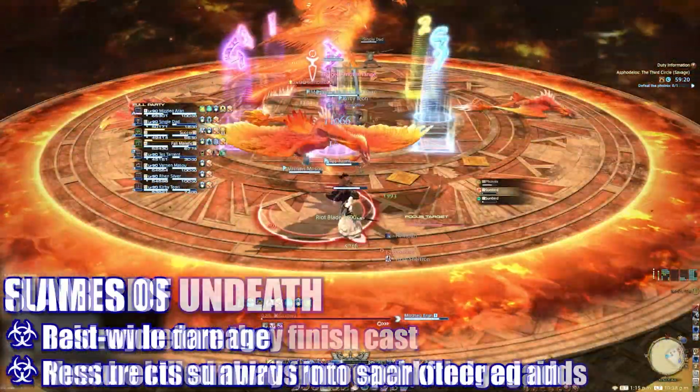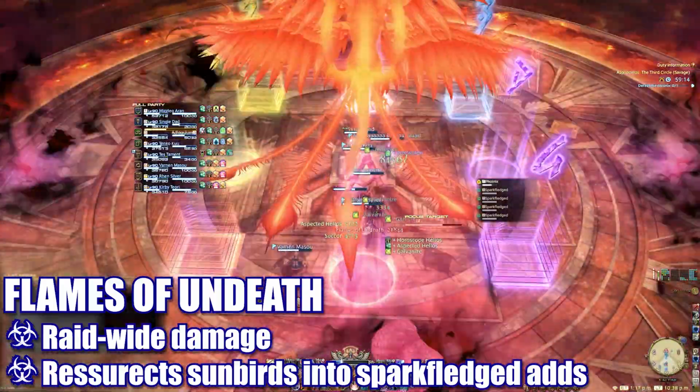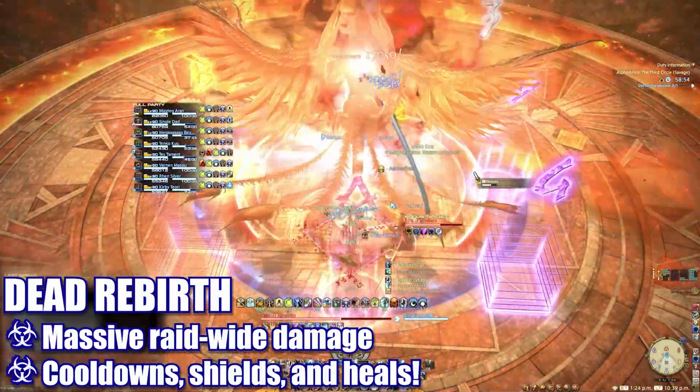Once all of the adds are destroyed, the boss will again cast Flames of Undeath. This time, the adds will be resurrected into these eldritch horrors and join up with the boss for the remainder of the encounter. The boss will then cast Dead Rebirth, dealing massive raid-wide damage. Shield and heal through this blast as necessary.